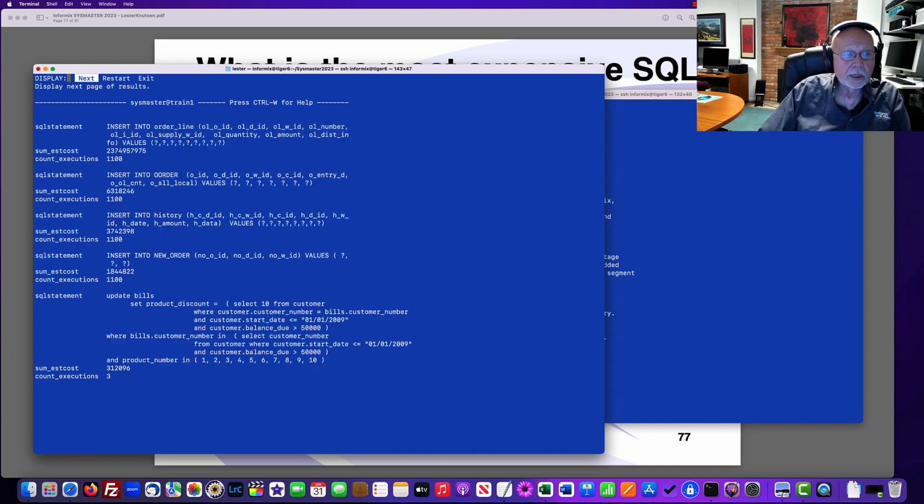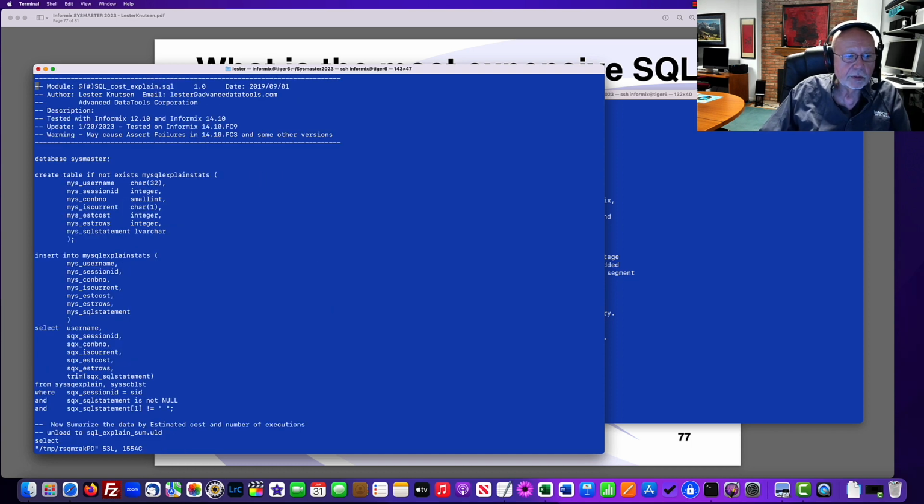I can actually exit out of here and run it one more time. This will, over time, and I think the best way to do it is run it once an hour, maybe, and then at the end of that, unload all that data and take a look at it. What I'm doing at the end, let me bring the script up.